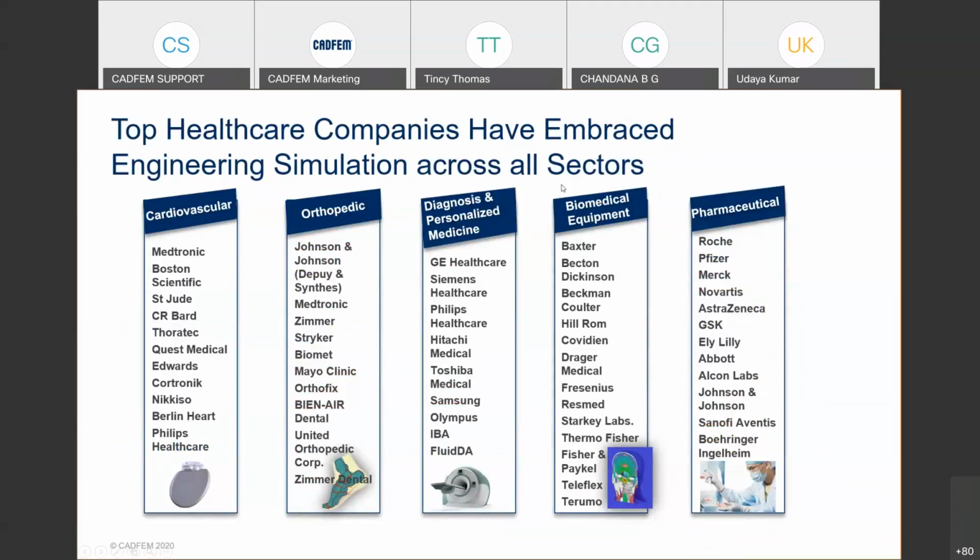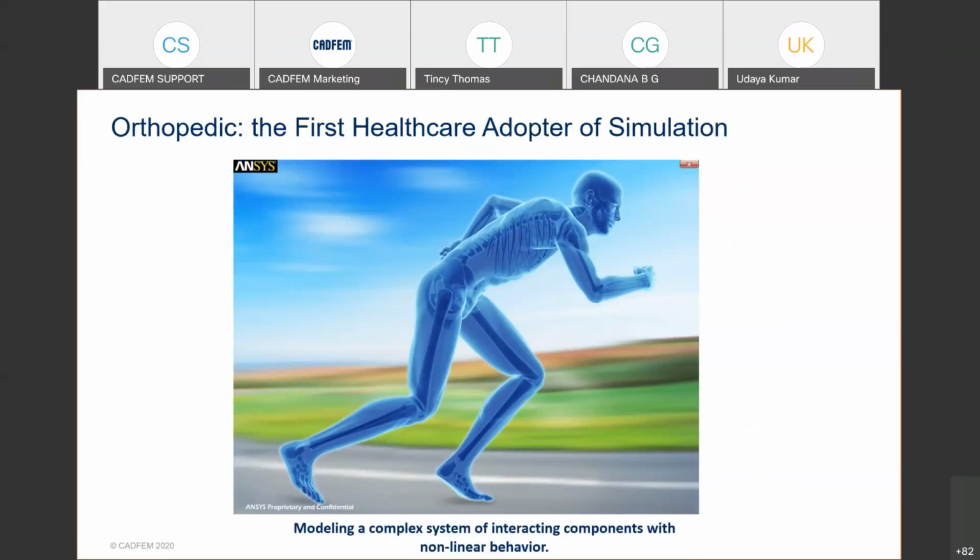You can see some top companies, GM Health, Johnson and Johnson. So it's being used in different industries for some time, and it's growing really fast also. So coming into our topic today, until now I explained in a general aspect how simulation is being used in the general way. But coming into our topic, orthopedics.